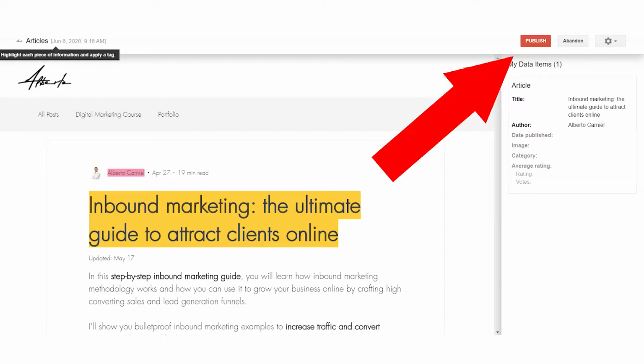So you will not have a button which says download, but you will have a button which says publish. In other words, you have the same editor as Structured Data Markup Helper, but in this case you will be able to publish the changes directly into your website.